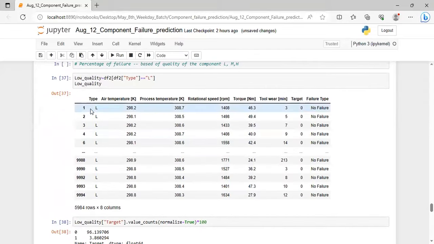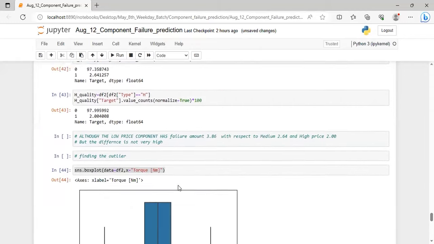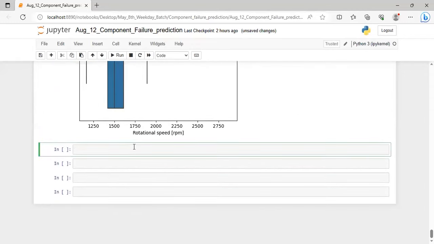Now the next thing is this particular column, which is an object variable. Low, medium, high is there. So one approach is that you can apply some kind of label encoding. What approach should I follow here? We can use the map function, because it's ordinal data. For ordinal data, it is better to apply the mapping approach, because we can assign the values manually, but label encoding will follow the dictionary approach.